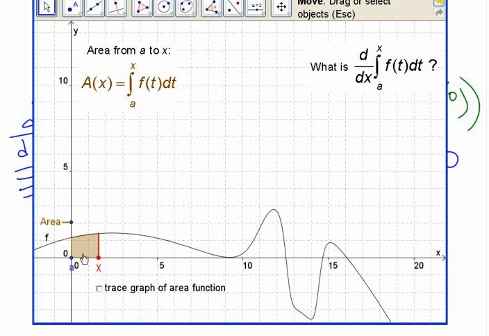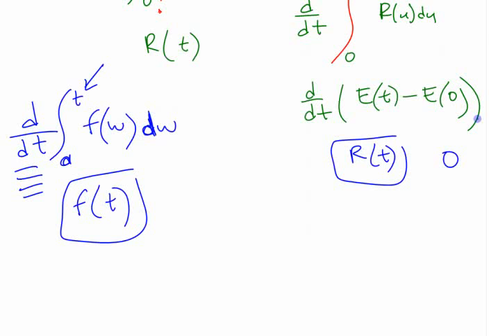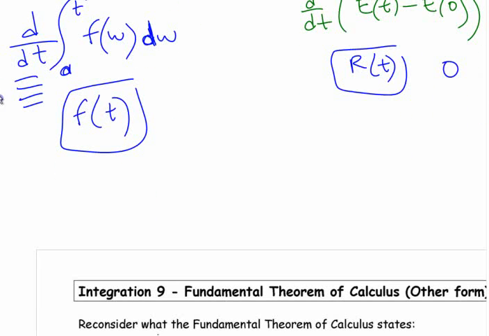Because here it's going at a fairly constant rate because the heights are mostly the same. It stops right there because the height is 0. It starts going up really fast there because the height gets more. And then as soon as it gets to here, the area starts going down, because the height is negative. Then it starts going back up because the height is positive. Then it starts going down because the height is negative. Derivative of integral is the function itself. If we write anything there, it doesn't matter, as long as you recognize this thing in here is just some dummy variable.